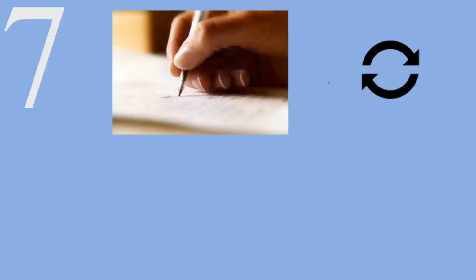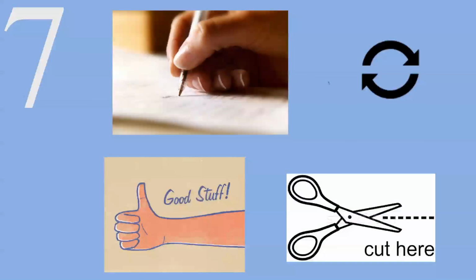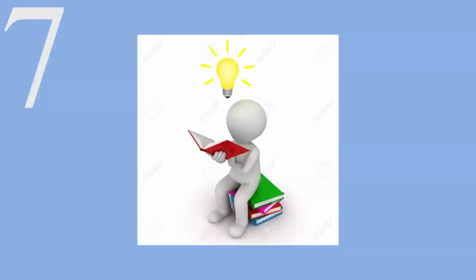Number 7. Write once, improve 100 times. Assuming you have a great story writer, whatever story you thought of writing in the game, you better polish where it shines and cut where it doesn't. Reading over what you have written will bring out things you didn't know you should have put in the story, or things that you should remove. Maybe you spoil a storyline too early, or don't show enough information where it's needed.